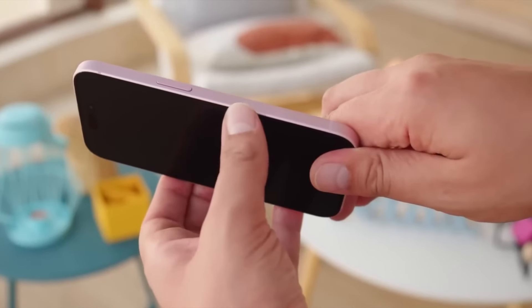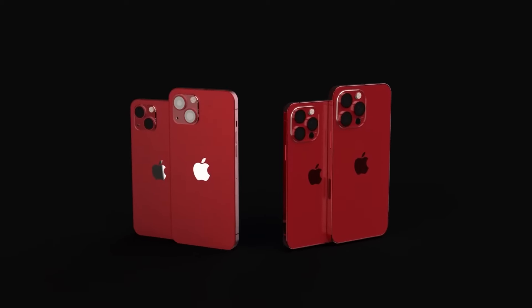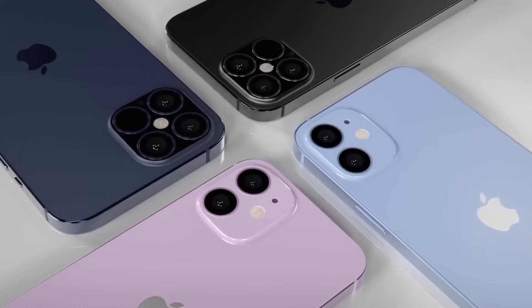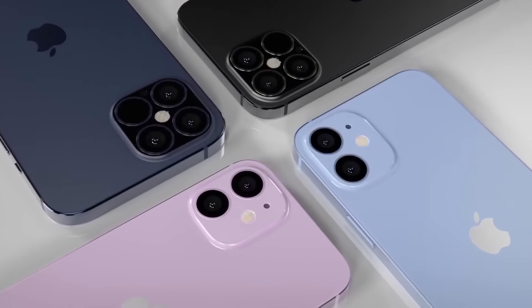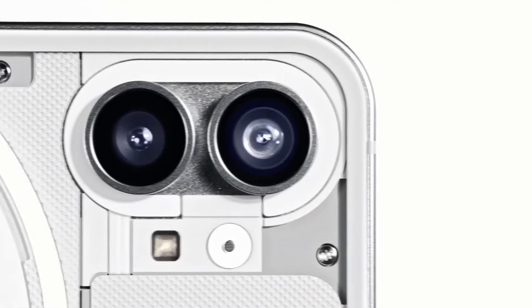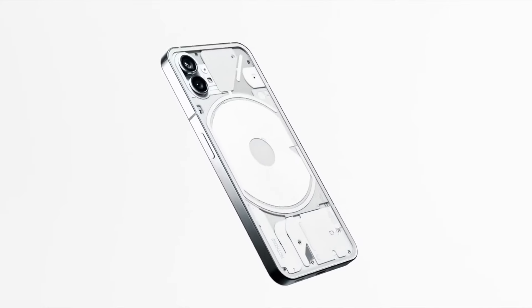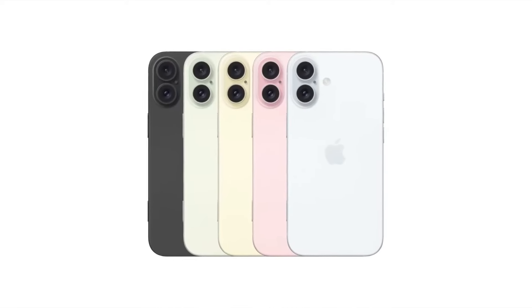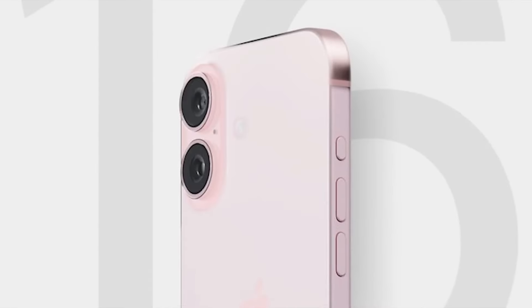According to the MCRS Portal, the capture button will recognize several levels of pressure, thereby simulating the shutter button in digital cameras. In addition, swipe gestures on the button will be supported — you can zoom in or decrease the zoom. A light press will focus and take a photo. If you have ever used cameras, you'll roughly understand how this will work.